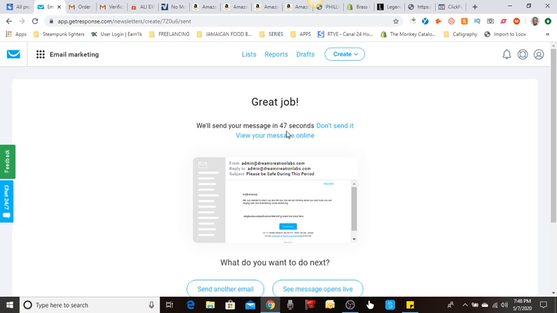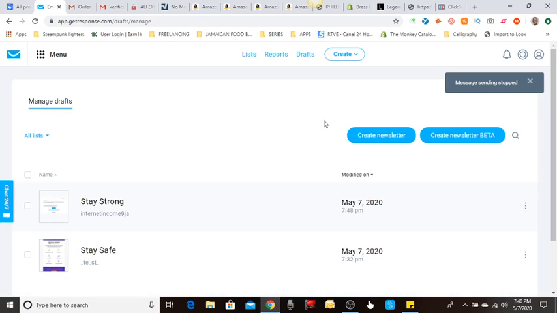It just does that countdown feature. So truth be told, I actually don't want to send this message to that group, so I could just abandon or abort this message. Don't send, and it won't send. It won't send.